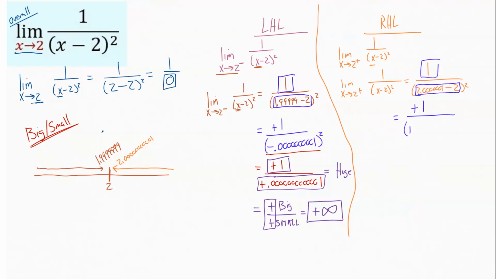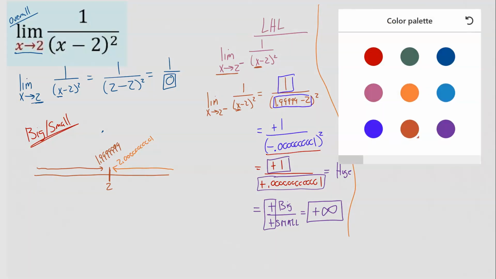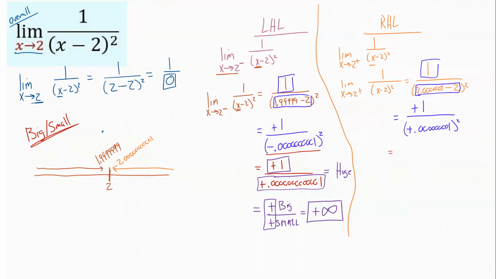So what we know is we're going to have a positive and then a decimal point with a ton of zeros and a 1, squared. Then just like we saw on that other example, when we square the bottom of this thing, we're going to end up with an even smaller number squared, and we actually just squared, so we don't need to square again. We'd end up with a positive value out here because we're squaring. So no matter what, you always end up with a positive when you're squaring.